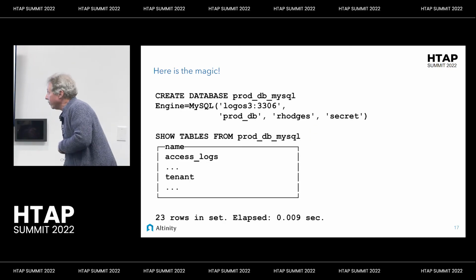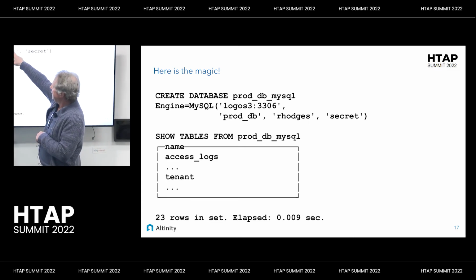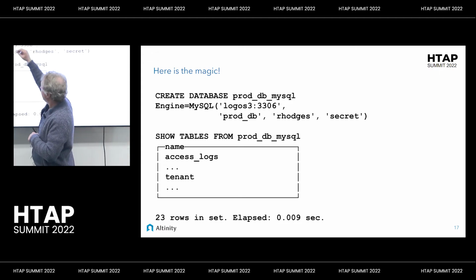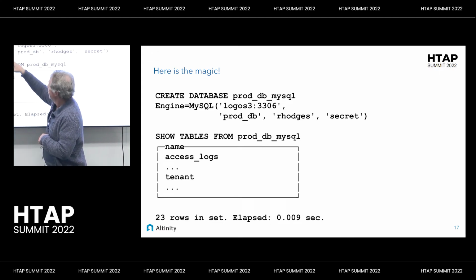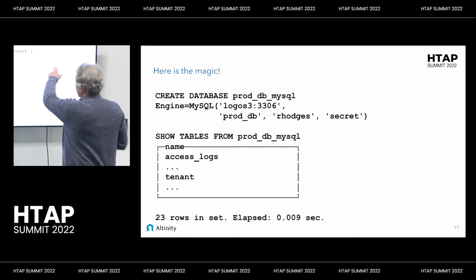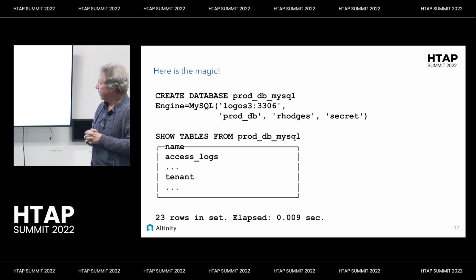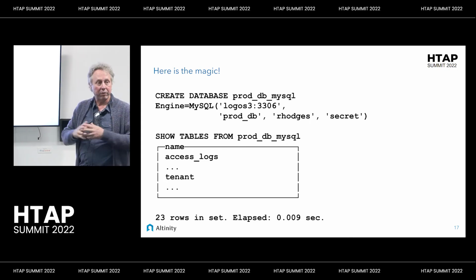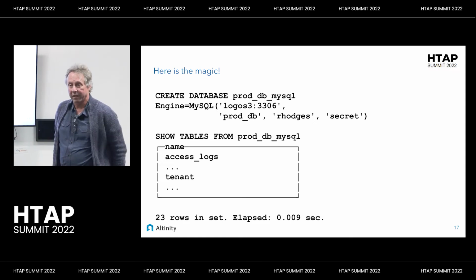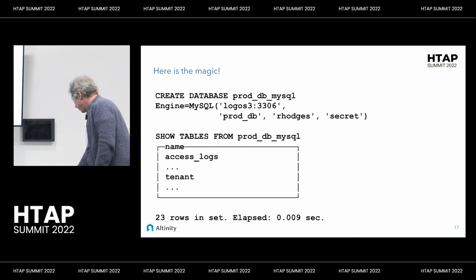So here's an example of how we set that up. We just say create database. If you've used ClickHouse or MySQL, this will look kind of familiar. There's its name. Here's the engine type, that is to say the access methods for this database. And I just type in this stuff. You don't actually have to put the password in; there are ways of getting around that. And then you can do a show tables, and bang, they all show up. This is on the ClickHouse side. Yeah, exactly. And so I had a bunch of tables there. I just showed 2 interesting ones.